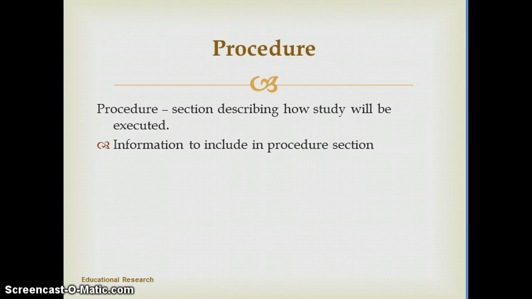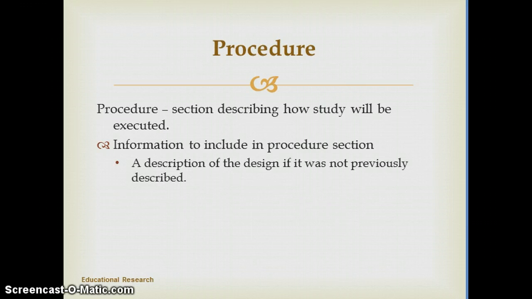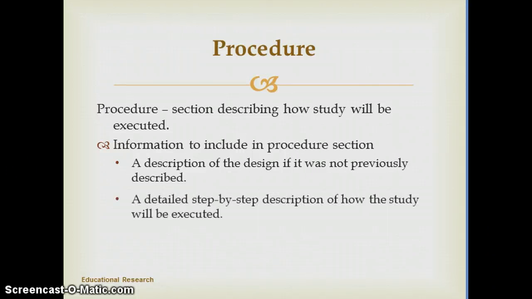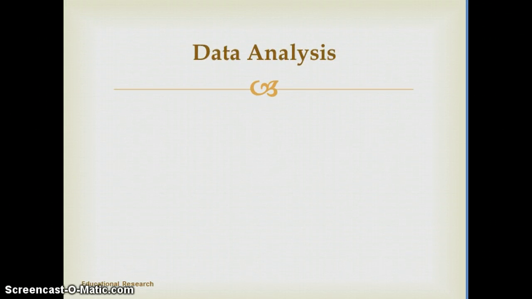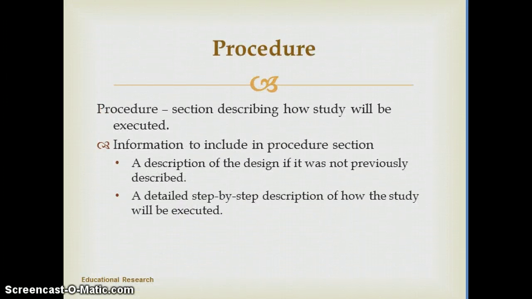So in your procedure, in the next section, you describe how that study is going to be executed. It will talk about the design if you don't have the design in a separate design section. A lot of times you just put the design with the procedure because they're kind of hard to tease out. So like we said, if it's not a very complicated study, your design is in this section. And then it's a detailed step-by-step description of how the study is going to be carried out.